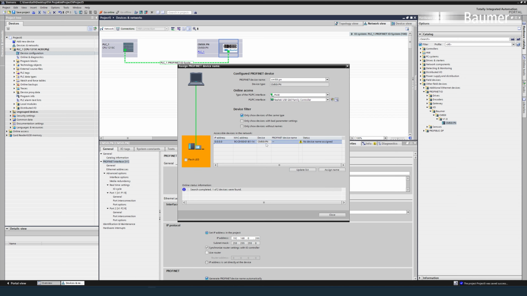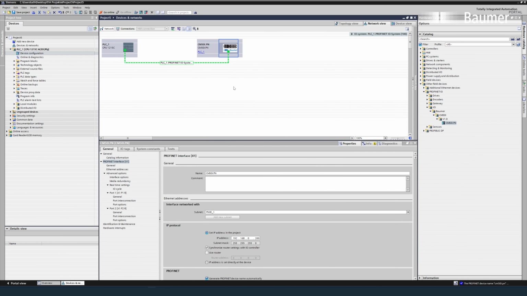And we find one here, that's our IO-Link Master, currently without any set IP address or device name. And we just pick this one and click Assign Name. And this links our IO-Link Master in TIA Portal to the real existing device in the network. And once we close, our hardware configuration is done.